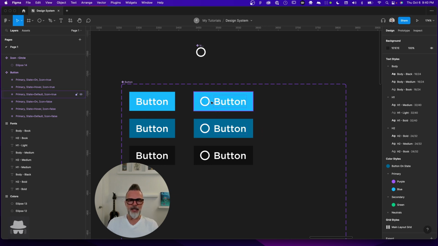Now, in this particular case, this icon is a circle, so it doesn't really lend itself to uncentering this button optically, but sometimes icons will. Like if this was a triangle or something else, the fact that we have equal spacing on either side of this might start to feel optically off. It feels a little weighted to the right. When you put an icon next to text in a button, it tends to feel weighted towards the text side of things a little bit.